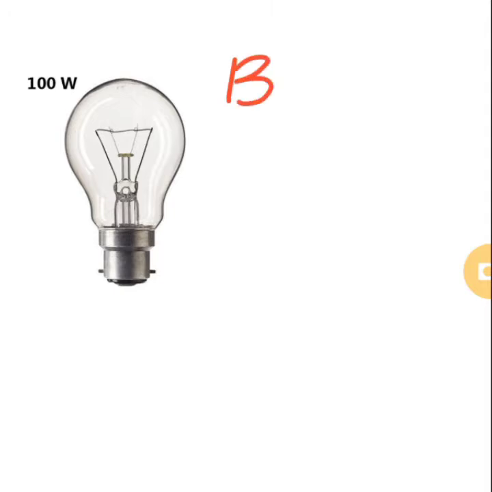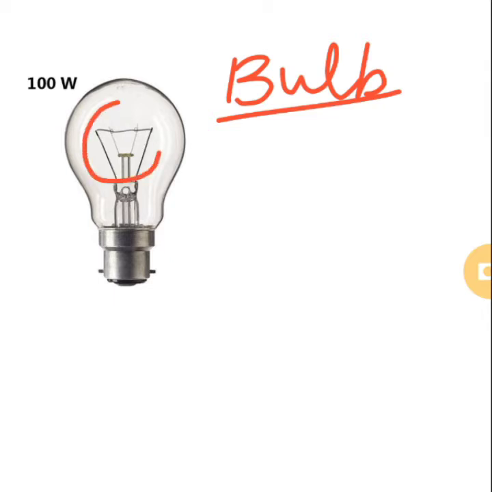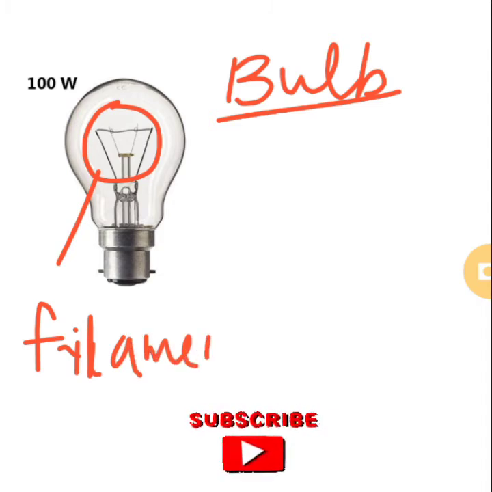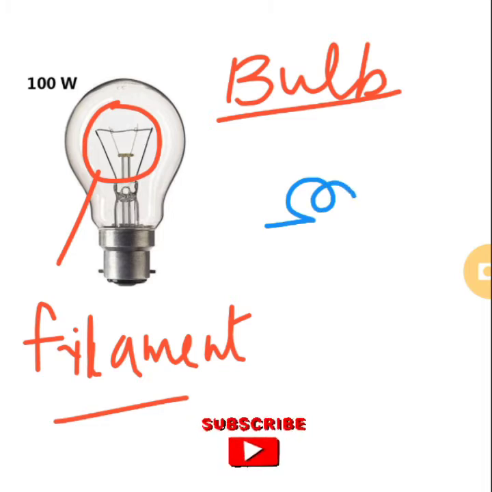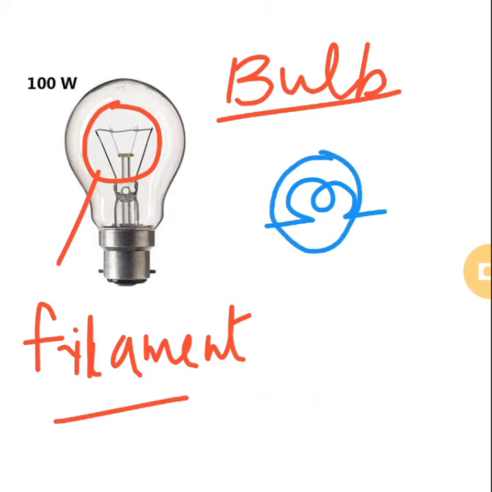Electric bulb. An electric bulb in a circuit helps us to identify whether the current is flowing through the circuit or not by glowing its filament. The filament glows, giving out heat and light. The symbol of an electric bulb is mainly the symbol of the filament, which we write as an inverted W. A circle is drawn around this inverted W to indicate the case of the bulb. But it is not necessary that you always draw the circle. You can even draw the filament and leave it as such.